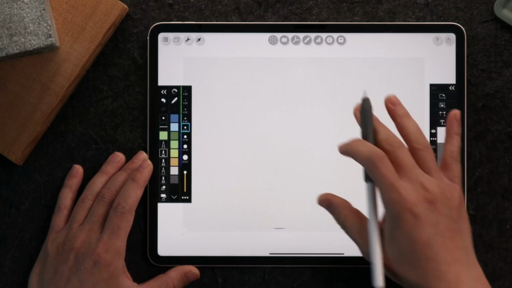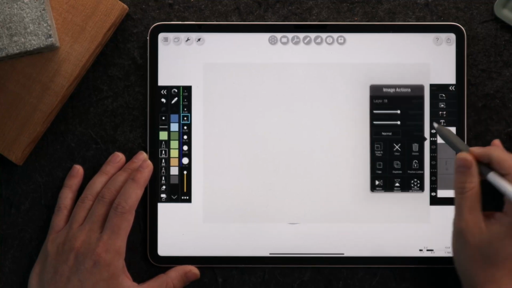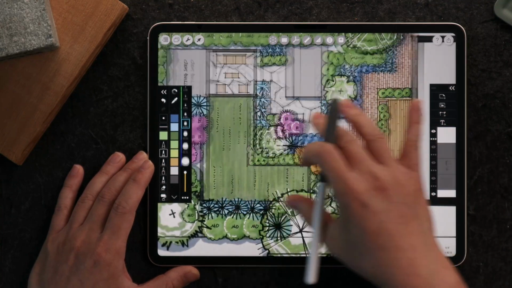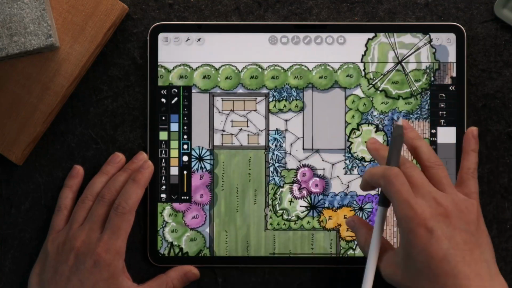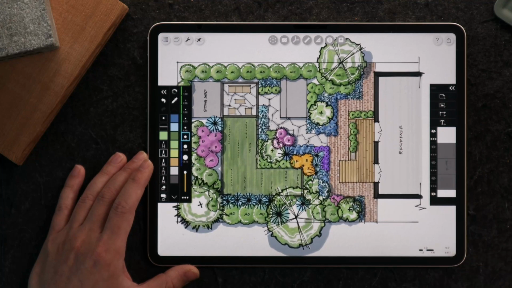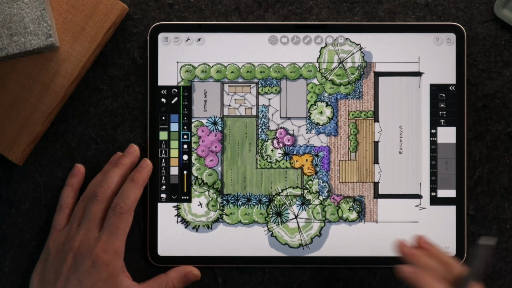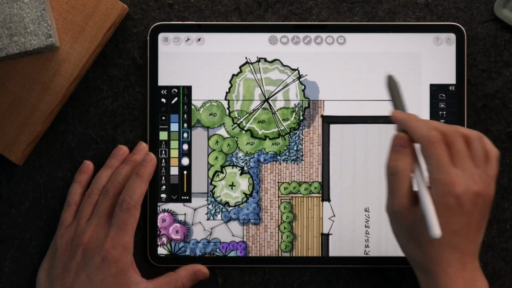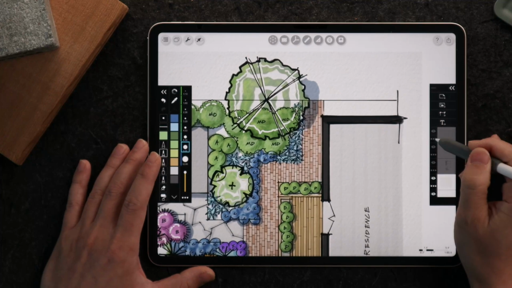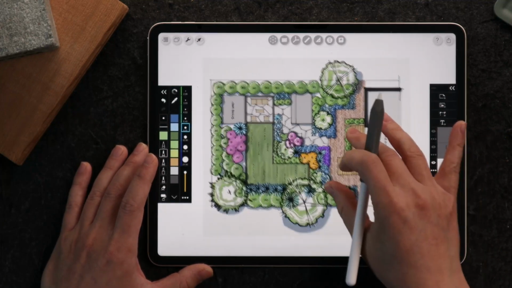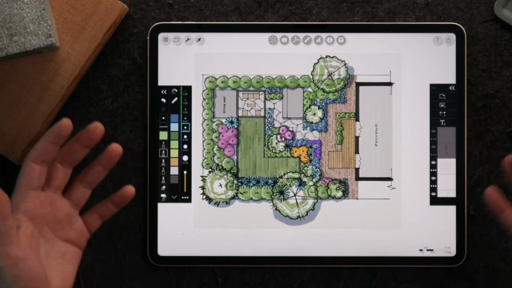The key here is changing the blending mode from this normal blending mode to something called multiply. So here it's blending into the texture, it's blending into the drawing, and it just gives you a lot more teeth and texture and noise to an otherwise maybe a little bit flatter look. So this is just something that I do in most of my illustrations, and it's such a quick thing that you can do. And you can see the one I have has a larger texture, and that has to do with resizing the watercolor paper.